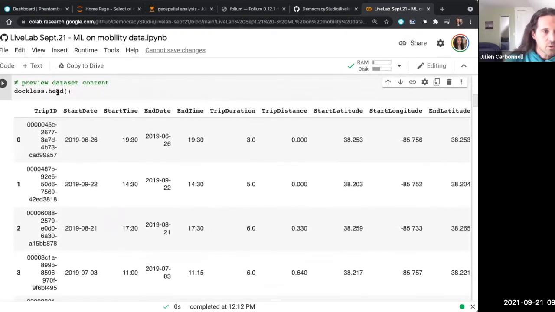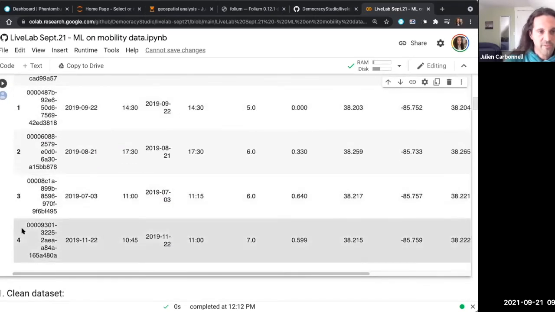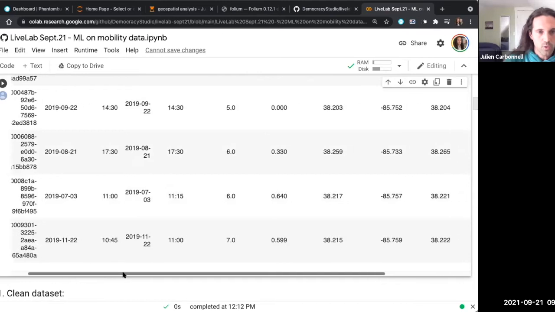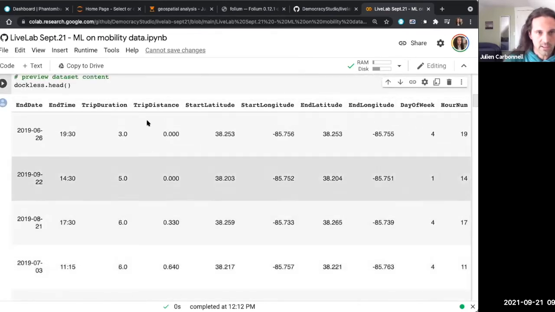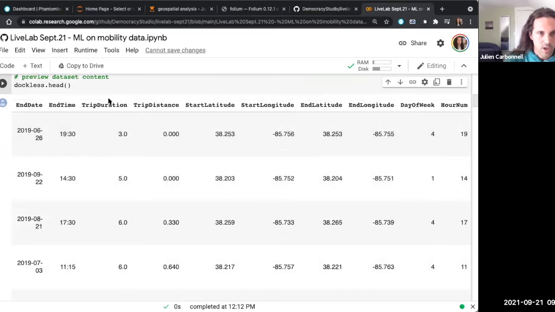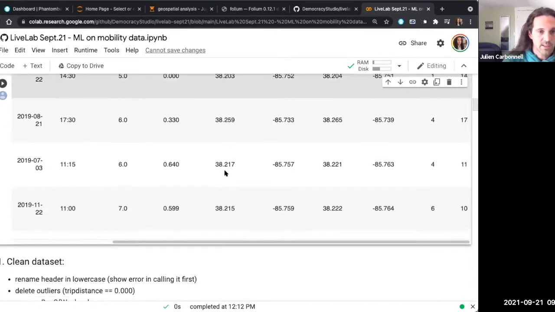And it gives you the column names, trip ID, start date, start time, and you have the first 5 rows, which gives you an overview of the content of the data set. So here we have trip duration, trip distance, start latitude, start longitude, okay, this kind of information.